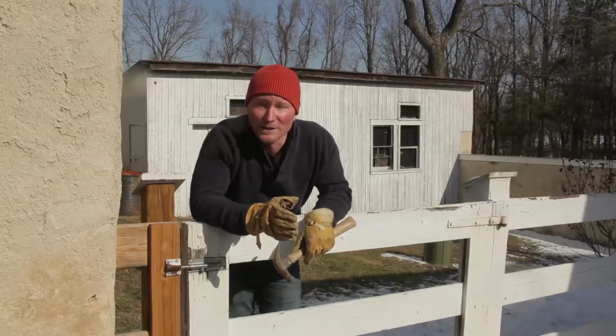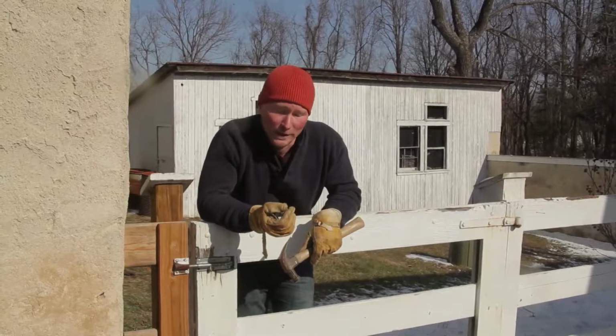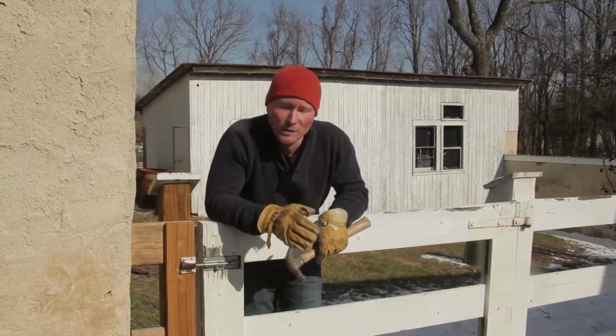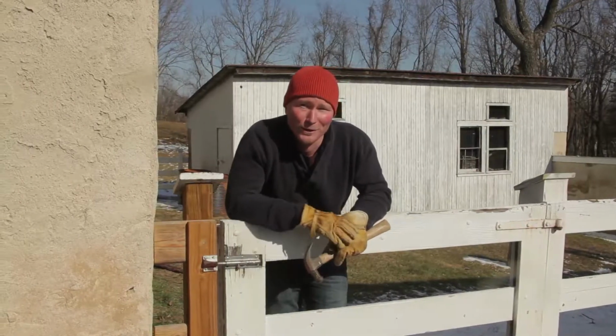Then as a side dish, I'll make a wheat berry salad. Now this is a whole grain, the whole wheat grain. I'll boil that in some salted water, toss that with a vinaigrette, some parsley leaves, and a bell pepper just for color and crunch. For dessert, I'm gonna make a sweet potato pie.